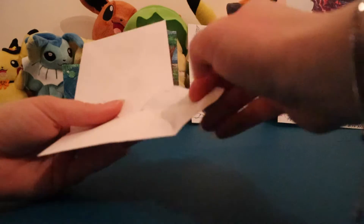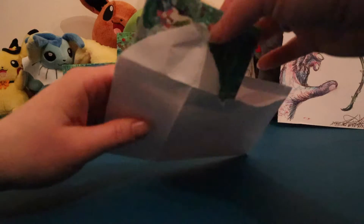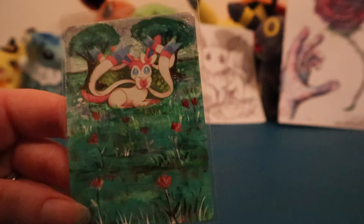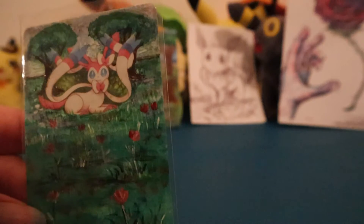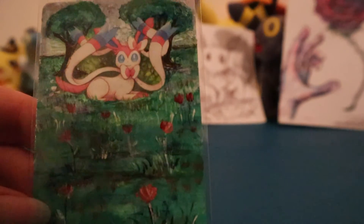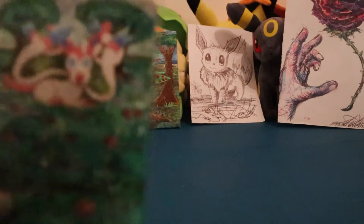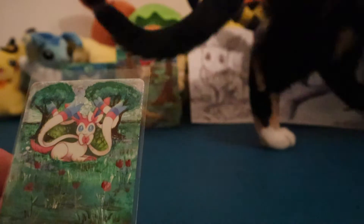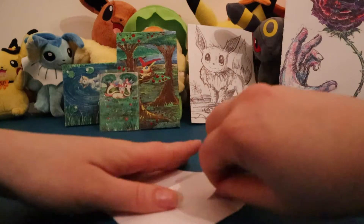And we got a bunch of envelopes right here. Let's see if I can open this without breaking whatever is inside. Oh my god - it's like the cards he does now! Oh, that's so cute - it's like this Sylveon laying in the meadow. You see flowers there and the trees in the background. So it's painted on just the Pokémon card itself. So awesome, thank you so much, I love these! My cat's even coming to check it out - hello! Wow, I was so excited for this and it is really awesome.